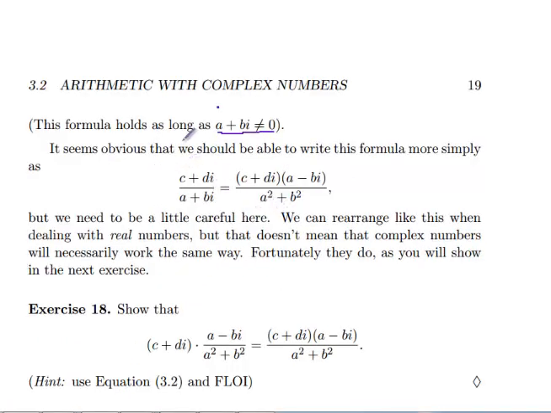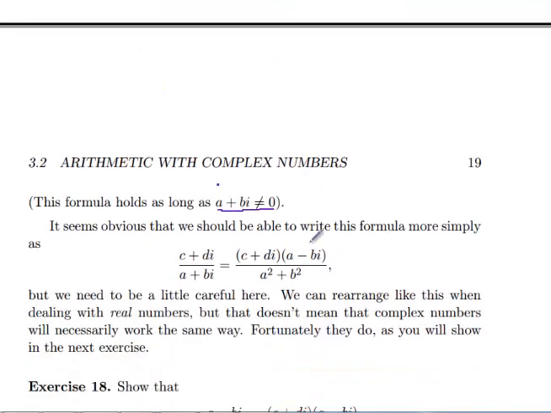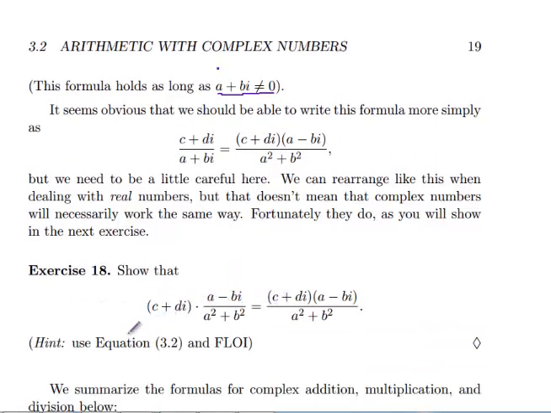Right, now this part of the exercise talks about making these expressions a little more familiar and workable. We would like to, instead of writing c plus di times a minus ba over a squared plus b squared, write it as a single fraction like this. So we want to show that our previous expression, which was here, is in fact equivalent to this single fraction here. And that's the exercise here. Now it says use equation 3.2 in Floyd. Actually, think about expanding out both sides. Okay? Use definitions and expand out both sides.